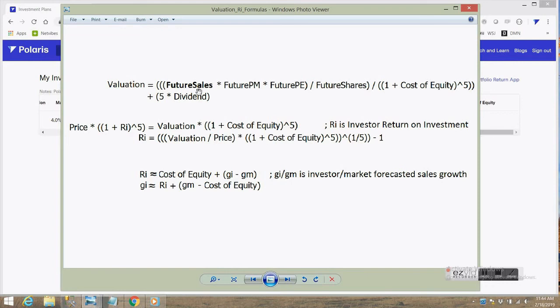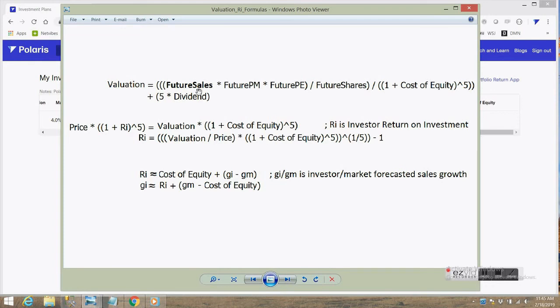And future sales is simply current sales times some expected growth rate. So that's why on the PolarisInvesting.com site, the main input that the user provides through that slider is the growth, your expected growth. Polaris defaults to a value. You can compare that to what the market is implying in the current price, but then it's up to you, the user, to decide what you feel is a reasonable growth in sales that you can assume.